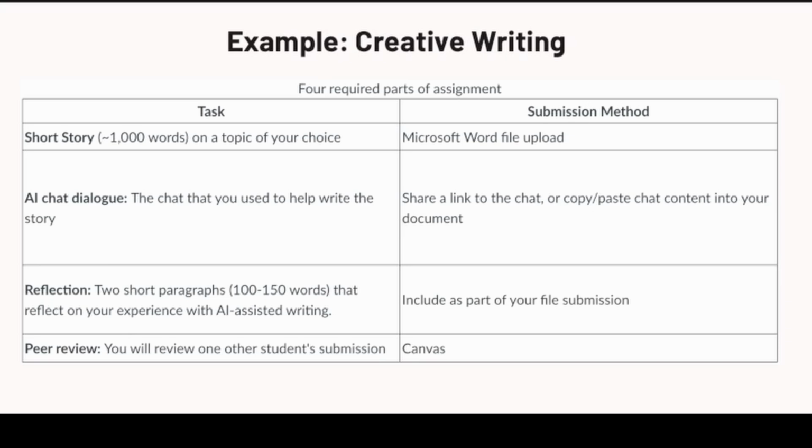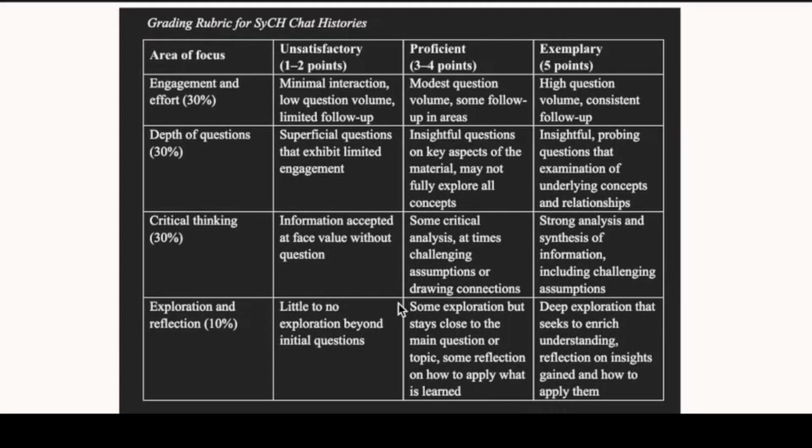And as a part of this, we gave them the patterns or templates that they could use, whether the AI would help them with the plot or character definition or elaborating on the setting for the story. There's any number of different ways that they could do this. But the key is it is their work, it's their thoughts, but it's AI assisted. Now, you can also, if you choose, evaluate the actual chat histories as well. This is the transparency into what is the thought process and the learning process to a large degree.